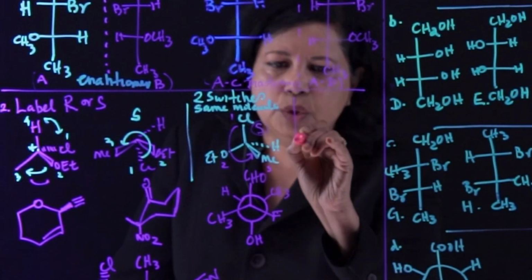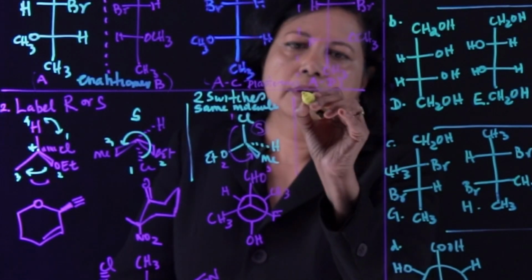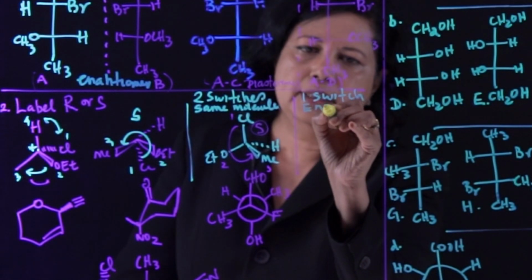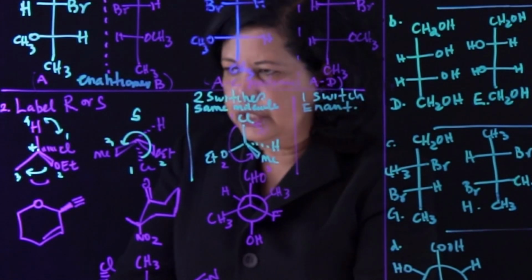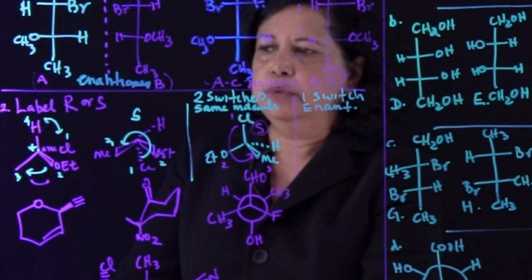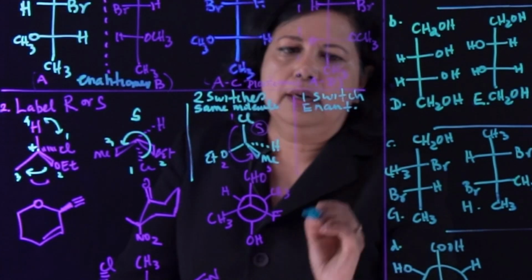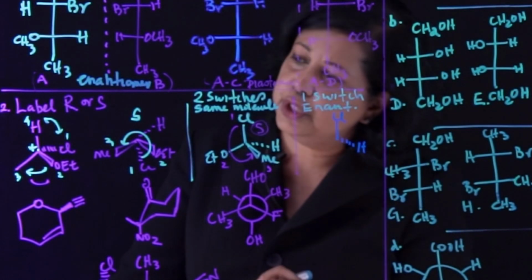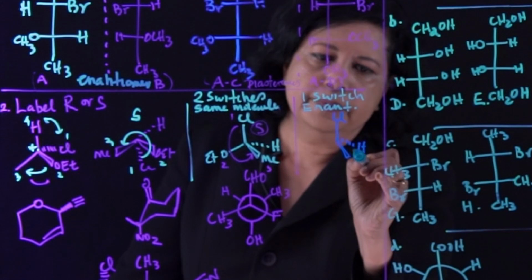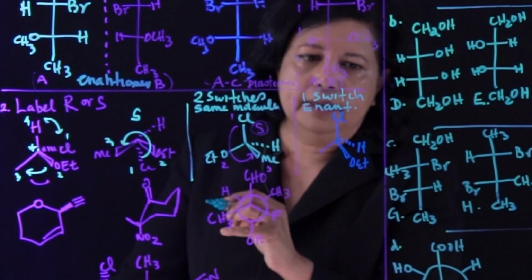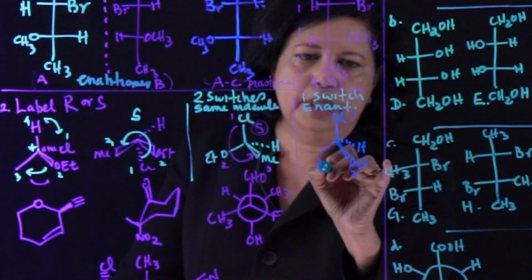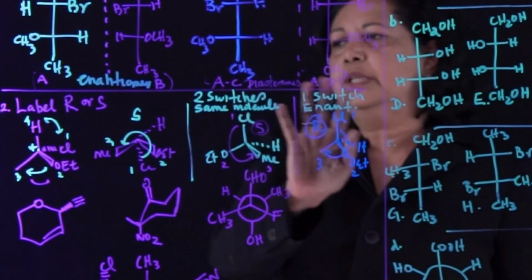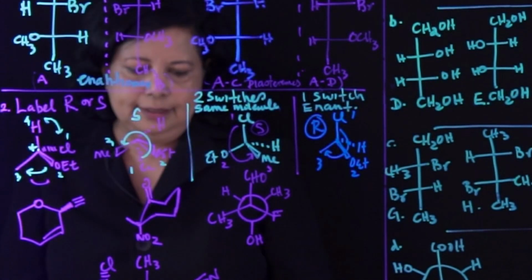Well, let's see if one switch gives us an enantiomer. Maybe, maybe not. Let's try it out and see if that's true. Because I want the hydrogen to be away, so I'm just going to switch the hydrogen and the chlorine. So hydrogen goes where the chlorine is, and chlorine goes where the hydrogen is. Keep these the same. And that's a methyl. So again, 1, 2, 3, clockwise, R. So you know that worked. So that's one way to do it if you had just one chiral center like that.